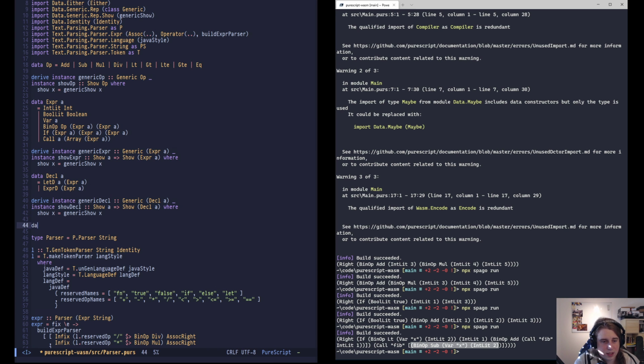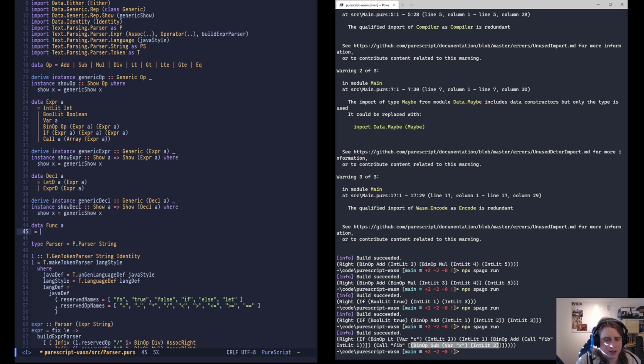So let's say we have a func def. No, I'm not going to call it func definition. And so funcs are, as everything, parameterized by an a. So the func is just a single constructor here, really, because it has a name. That's the function name. Then it has an array of parameters, which are also just named. And then it contains an array of declarations, like so.